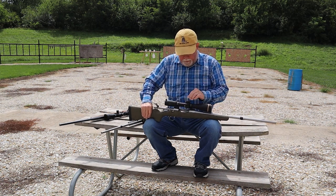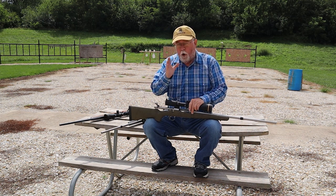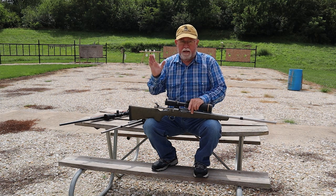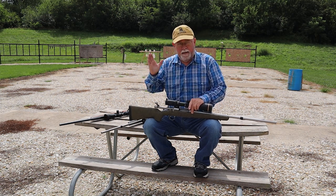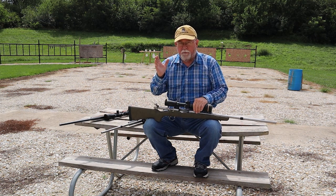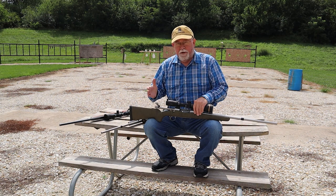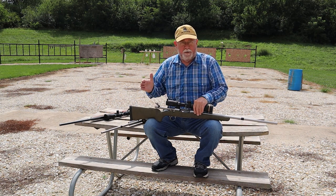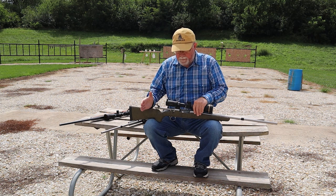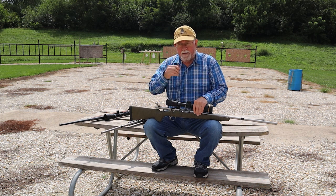So I'm going to show you ways how to correct for wind. You can dial your windage knob, but most people tend to hold off into the wind because the wind can vary so much from one second to another — it can go from 10 to 0, back to 5, to 0, to 10. It's hard to dial in one particular number. It's better to have tick marks on your reticle that allow you to hold off, but you need to know how much to hold. You run out your ballistic chart on a computer and it gives you windage values in inches and whatever angular system you use — minutes of angle or mil radians. I'm going to tell you a real simple formula that I was taught by a Marine on how to calculate these numbers in your head.